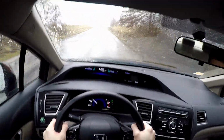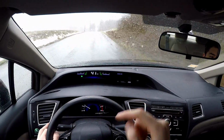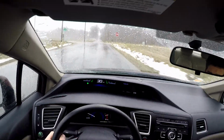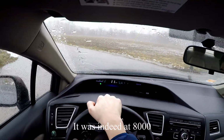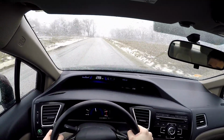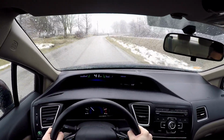So the generation before this, the one that the 2006 is, had, I believe, the highest red line of any SI. It was at like 8,000 flat, I believe. That may be way too high. Maybe it was, I think it was 8,000 flat. I don't know. It was some very high number. I'll figure it out.